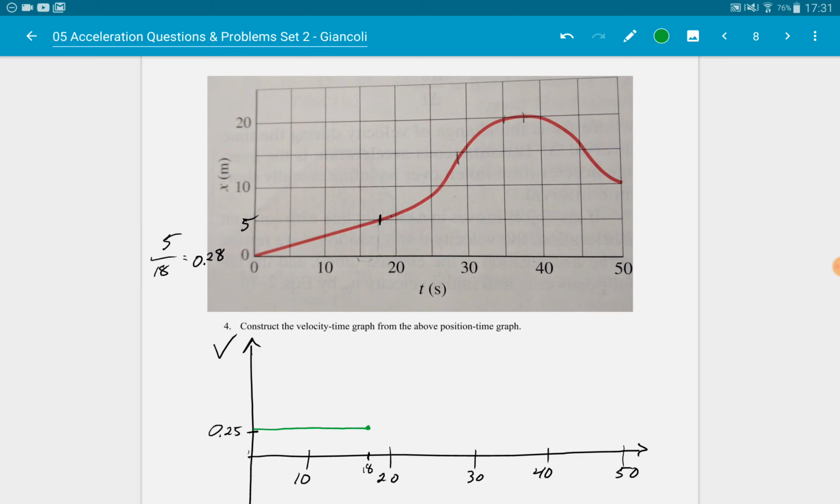All right, now, looking at the next bit here, well, that's curved there. And right now, we don't have a good way to figure out what the velocities are if it's curved. We can figure out generally what's happening. Hey, check this out. The slope is getting steeper. I can check that because if I draw tangent lines, a line that goes through one point there, I can see that they're getting steeper and steeper and steeper, meaning that the velocity, right, velocity is the slope of this thing. I guess I should probably have started with that. Velocity is the slope of that thing. So that means the slope is getting bigger and bigger and bigger. So that means that it's going up. It's going to look something like that.